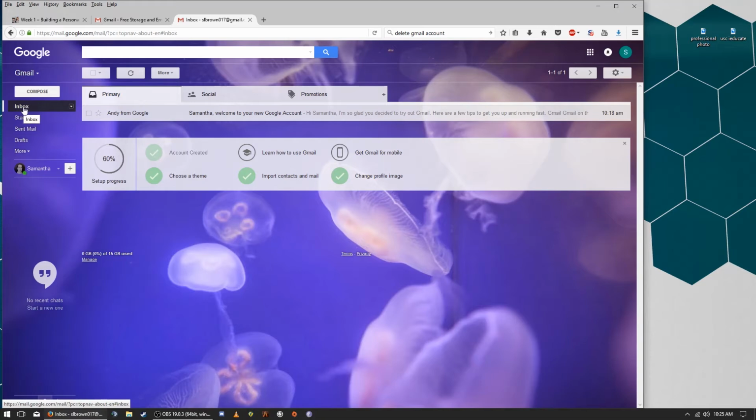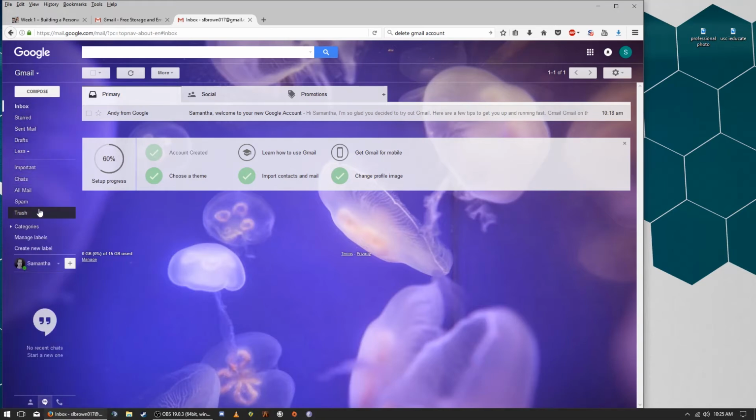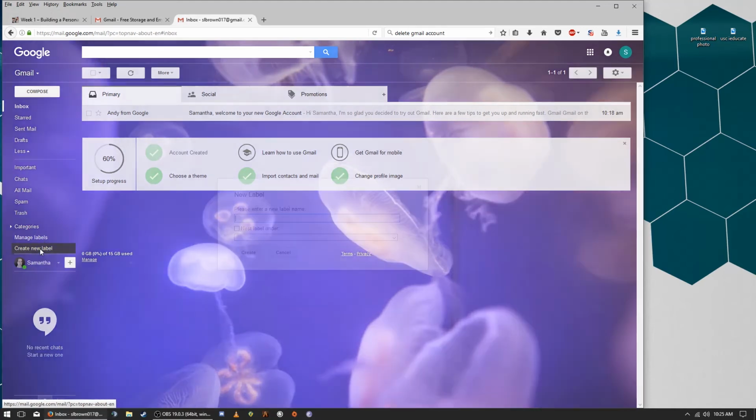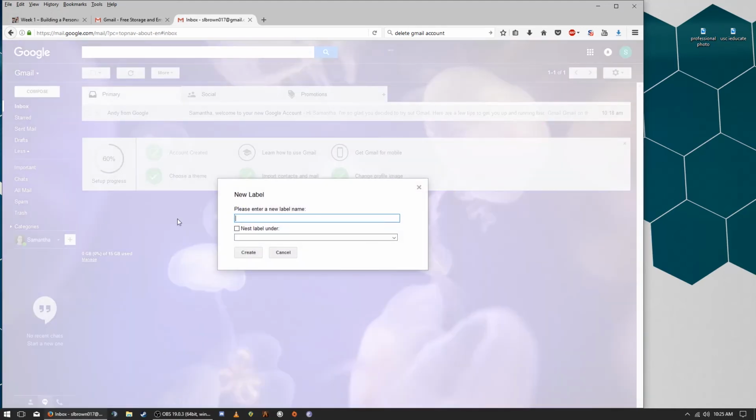Then what we have here is your inbox and other folders. You click on more. Now, what we call subfolders in other email accounts are called labels in Google. So you can manage your labels or create new labels. So to create a new label, you just click create, title it. So I might want one for job applications.